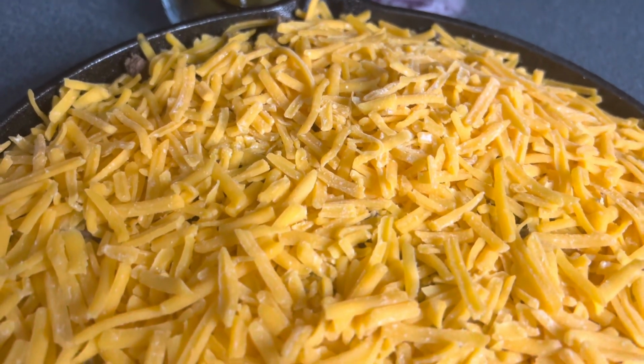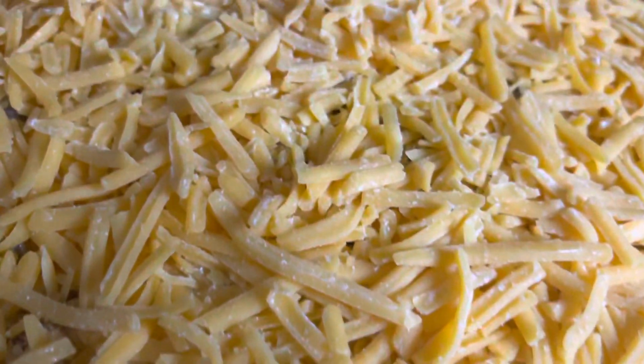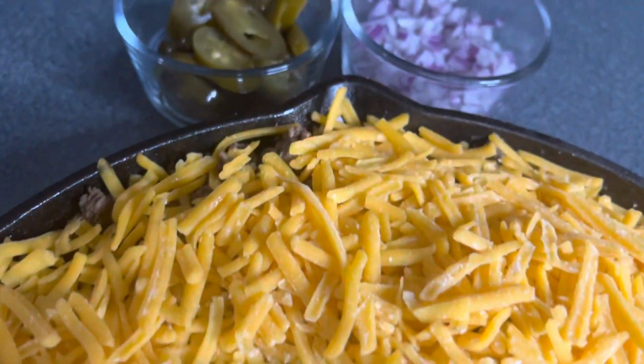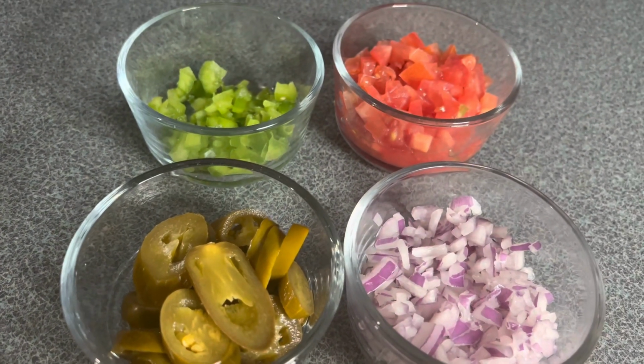So when we take it out, we're gonna top it with the green peppers, the tomatoes, the red onion, the jalapeno peppers. Sometimes I'll add black olives, sliced black olives. You can also add sour cream. You can add green onion, just whatever you want to put on it. You can add those toppings after it comes out of the oven.